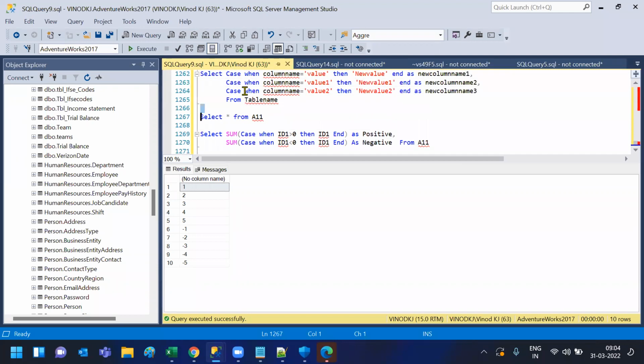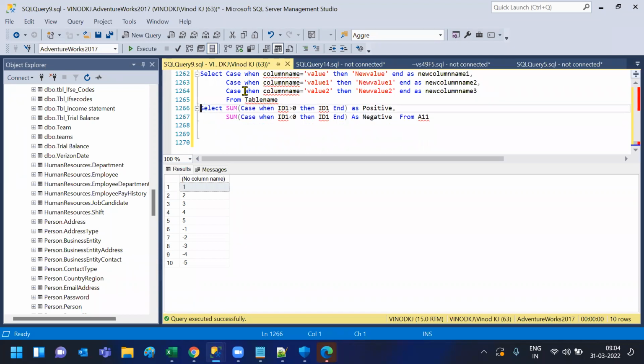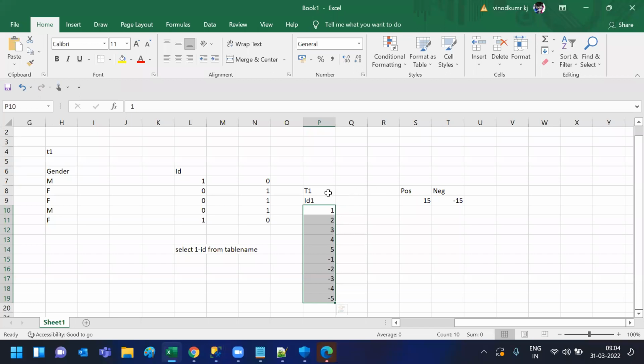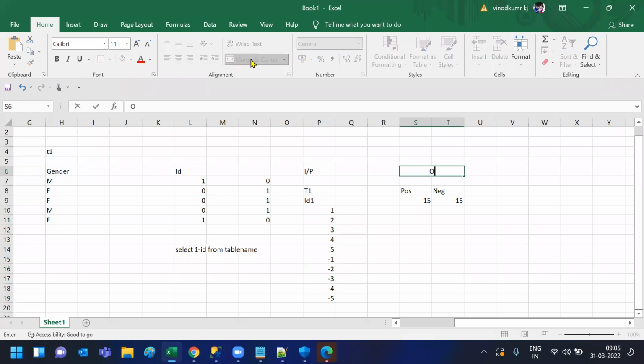So what you can do is simply draw this table as an input table. This is how they'll give us input, and this is what I need as output. There is no question here. Write it down.